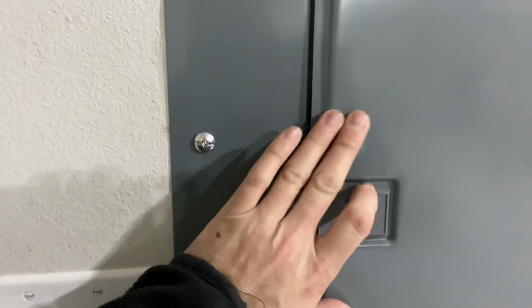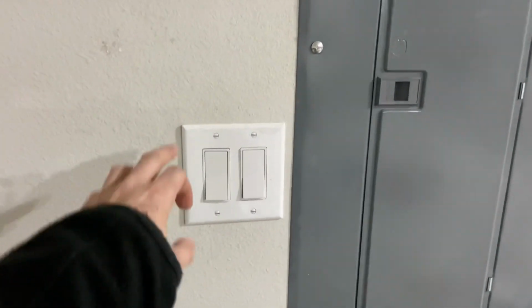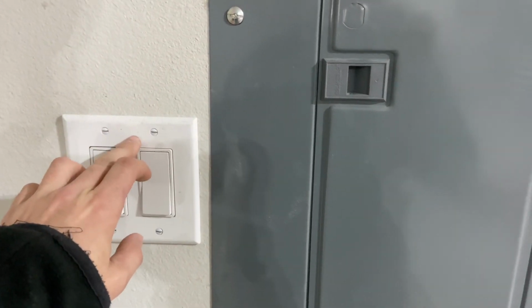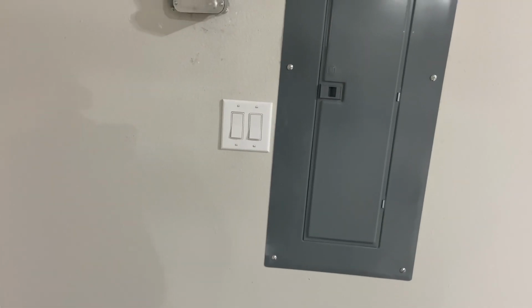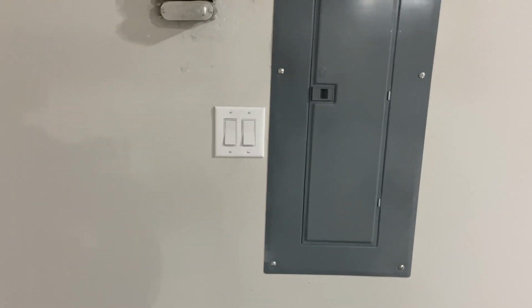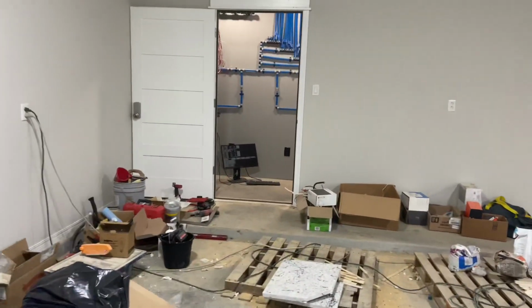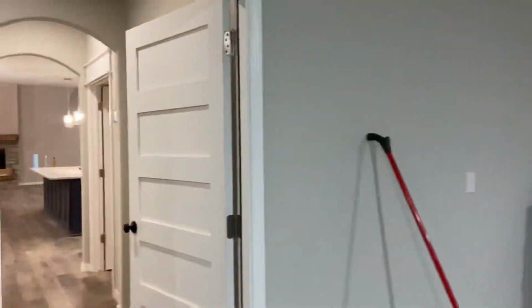So I can wait. I'll walk the house now and just show you some of the electrical finish out and some of the features. Here's that switch panel I was telling you about. One of those switches is for the Christmas lights outlets, and the other one is just a kill switch for those floodlights. So by default, they're always on. I always want them on, but if I ever want to disable them for whatever reason, I've got a switch. I can do that, right? And if I do a smart switch, it's even easier. Let's see here. So I won't take you through every little thing.